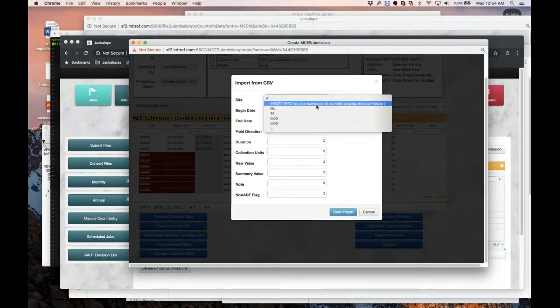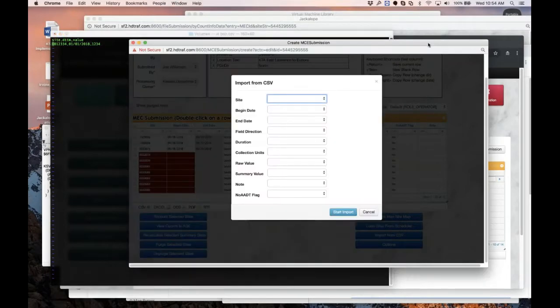Well, that's nice. All of the column headers, which apparently look like an SQL statement here, will show up here. Normally, like in my example over here, I had site, date, value as my column headers of the CSV. If you did this, it would say site, date, value. And so you'd pick the site column for the site, you'd pick the begin date for the date, and for the raw value, you'd pick value. And then the other ones would default to something, and I'll show you what that something is.